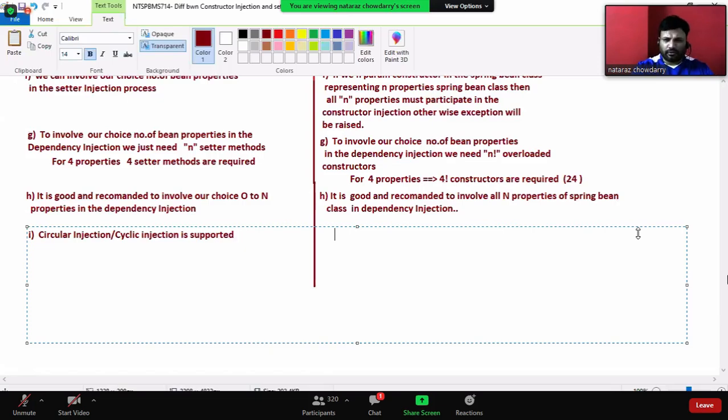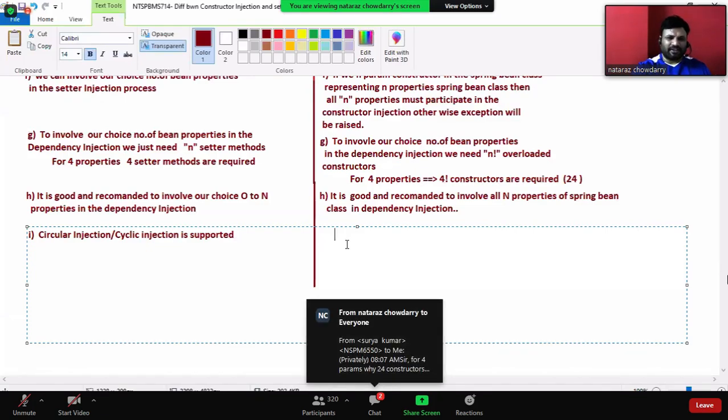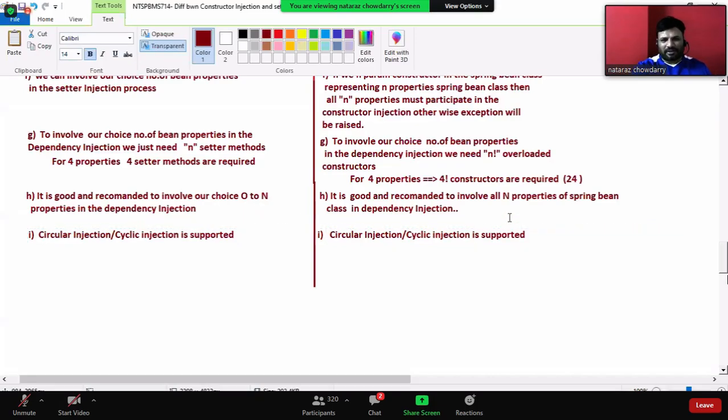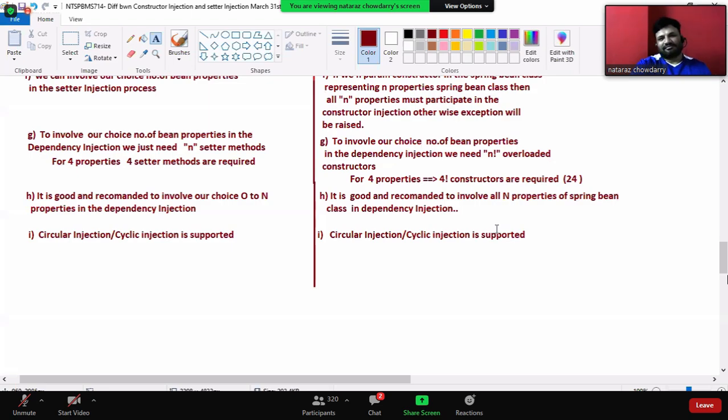Surya Kumar, I think you joined a bit late. First say you agree, then I will explain one more time. Surya Kumar, everyone please look at Surya Kumar's question. Dharmendra Kumar, wait for some time. I will explain what is cyclic injection. Surya Kumar, can you confirm? Then I can start. Why did you join late, guys? Don't do that. For one person, you want the entire batch to suffer. Don't say net problem, because you have to keep net right. Surya Kumar, don't repeat it.